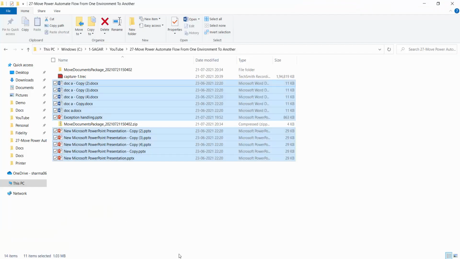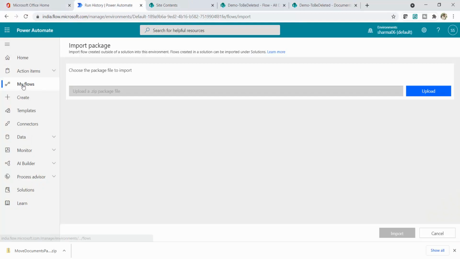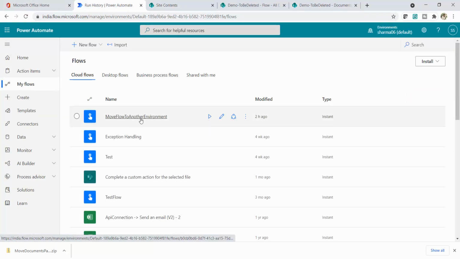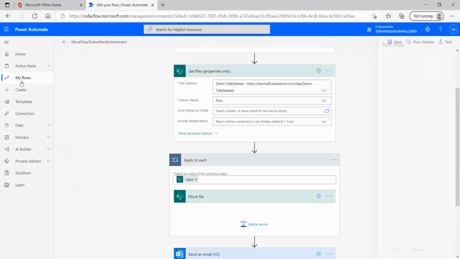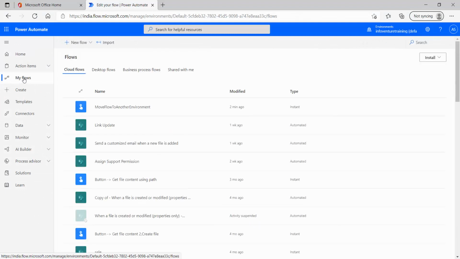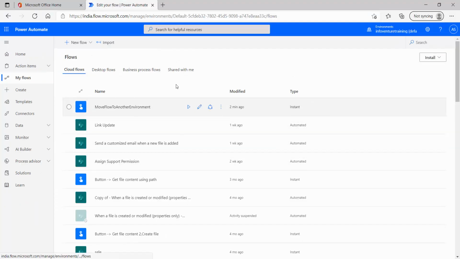This is my source tenant, from which I imported the flow. You can see. And in a different browser, I have another tenant. Let me show you again. This is my other tenant in which I imported the flow. So from this tenant I exported, and now I will be testing it from the destination tenant, how it is behaving after moving the flow.